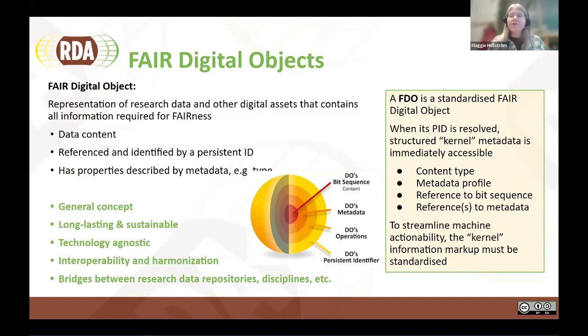So FAIR, of course, stands for findable, accessible, interoperable, and reusable, and refers to a set of guiding principles that have been put forward almost 10 years ago now, I think. And they talk about these digital assets. For them to become FAIR, they should be assigned a persistent identifier. They should be provided or associated with really rich metadata, including things like usage restrictions, licensing, of course, information about the content or what is inside of these objects, and where to find them and things like that. And then people have been going forward.